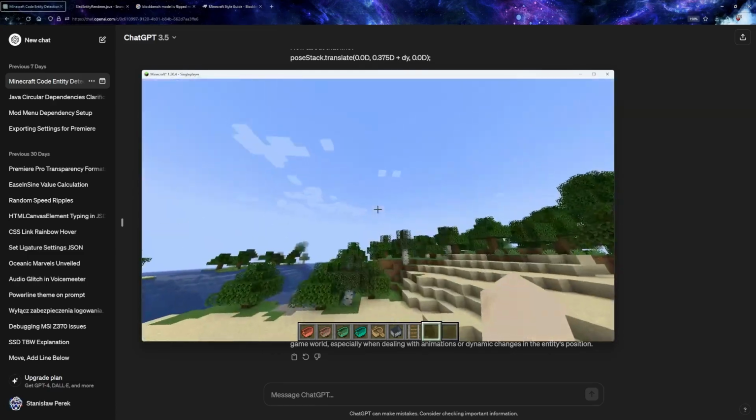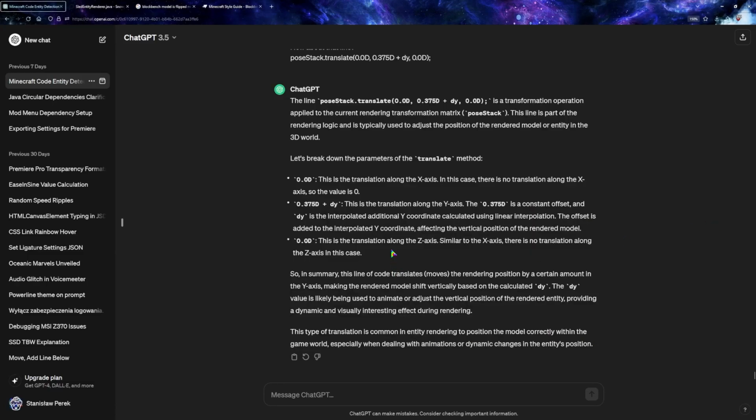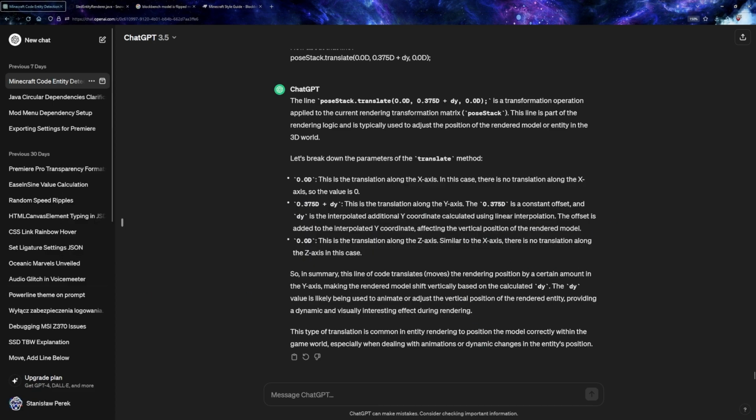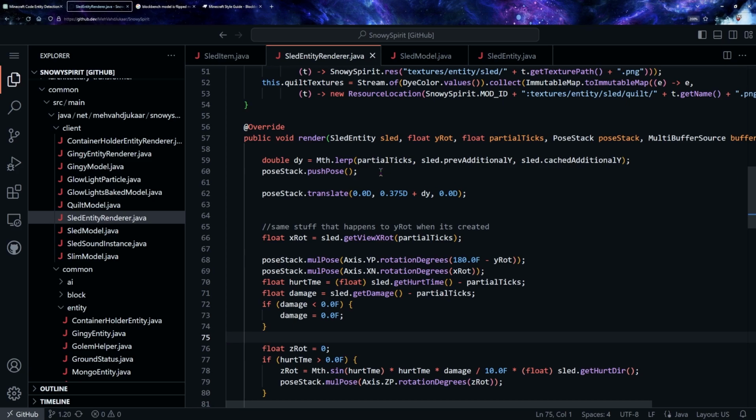And this is translation along the y-axis. Yeah, I'm not feeling that. Okay, so in summary, this line of code translates, moving the rendering position by a certain amount in the y-axis. Shift vertically. Okay. Most translation is common. Okay.